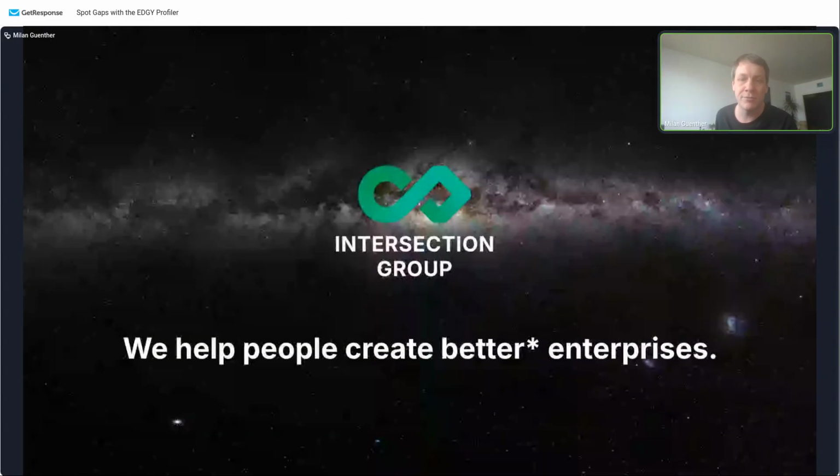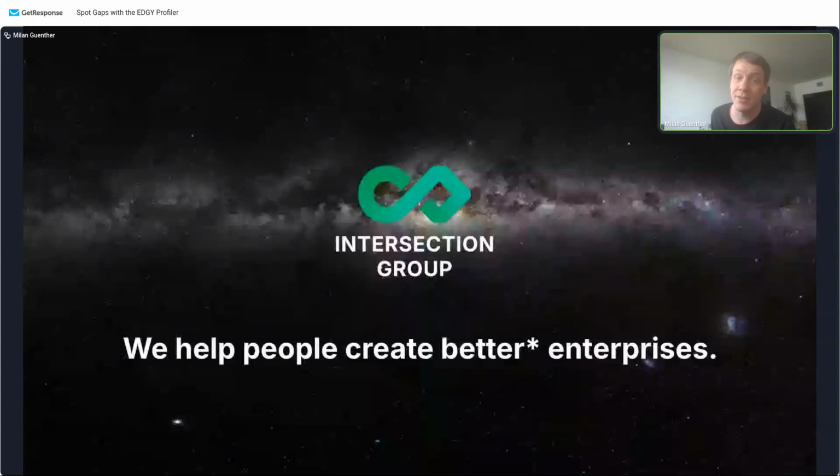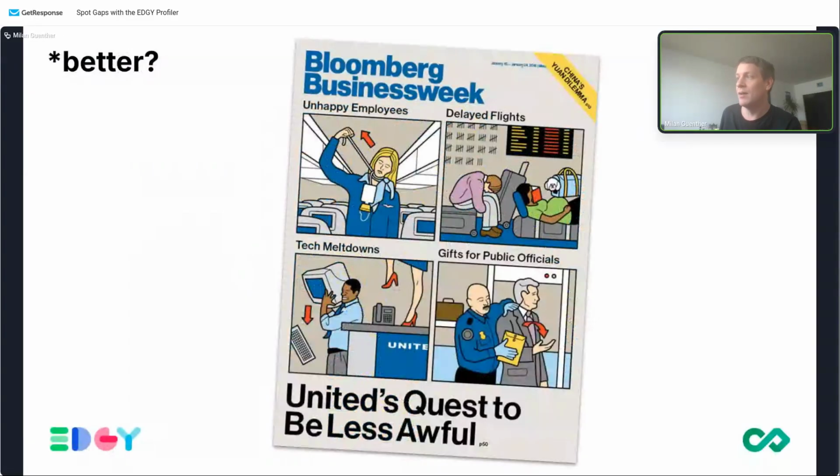And so you see there's a little asterisk next to the better, because we found that a better enterprise might be a matter of opinion, right? So if you ask different people around different kinds of enterprises, maybe companies, maybe governments, maybe not-for-profit associations like ours, if you ask the shareholders, if you ask the stakeholders, if you ask the neighbors, what does better really mean? And this has to do with perspectives, right?